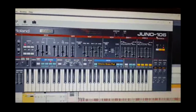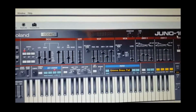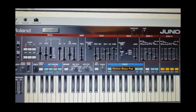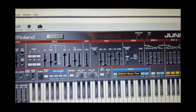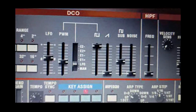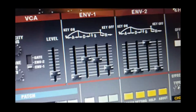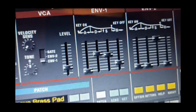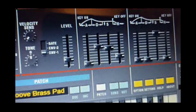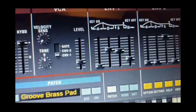And here's the patch for the main chords, that kind of brassy sound. I think it sounds kind of like a brass section organ hybrid. I started with the warm pad instead of the brass ensemble because I think I was getting a closer sound to what Madonna was doing with the original recording. So you bring the square tooth wave up, sub oscillator mid, envelope should look like this, kind of wider, no attack, very little release, plenty decay, bit of sustain. Bringing the release down from the pad setting gives it that punchier, shorter ended brass sound.